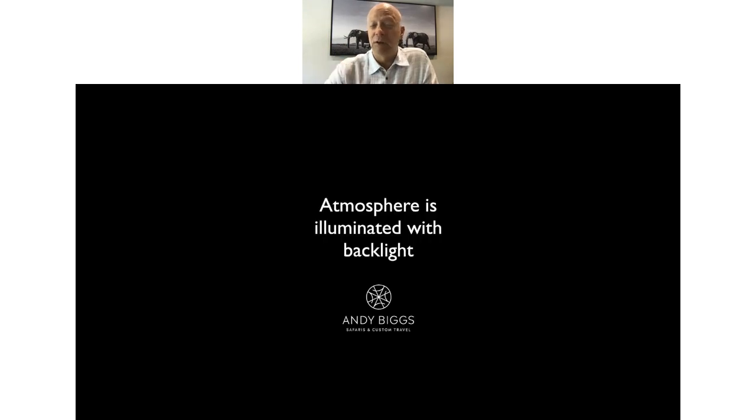I think I may be beating this a little bit too much, but atmosphere is illuminated when light is behind it. What I mean by that is if you have snow, sleet, hail, fog, any of these atmospheric elements, and if it's in the air and you put a light source behind it, it will actually show up. And this is an important tool as a wildlife photographer because it's another one of those things that adds more adjectives to the scene. And it's very important. So we've talked about adjectives, we've talked about storytelling, we've talked about basically I'm trying to sell you an idea or sell you on a concept.